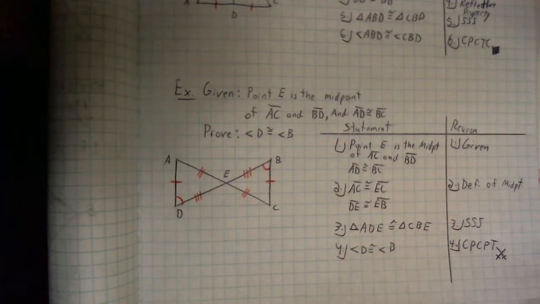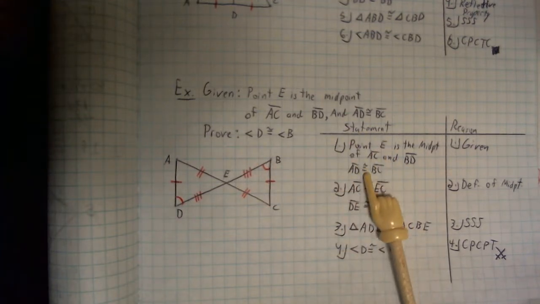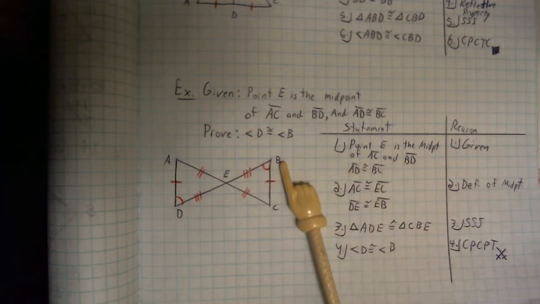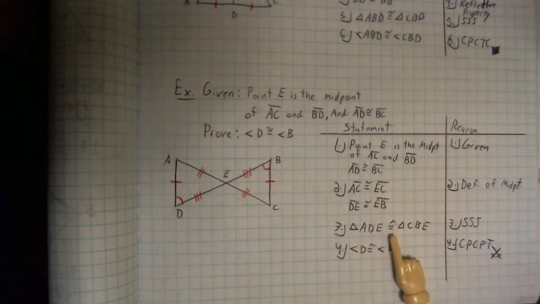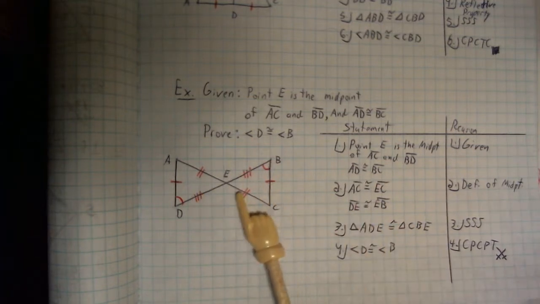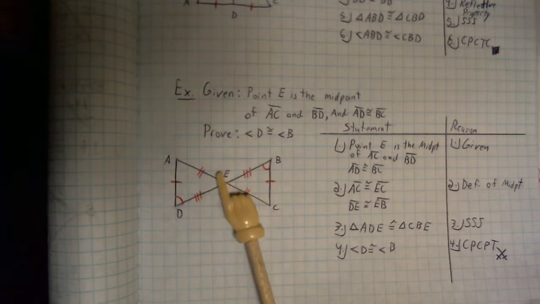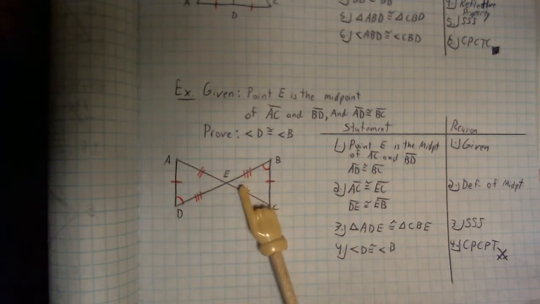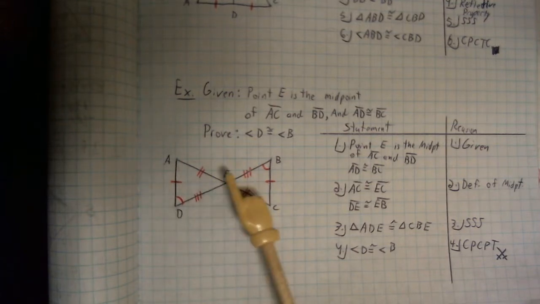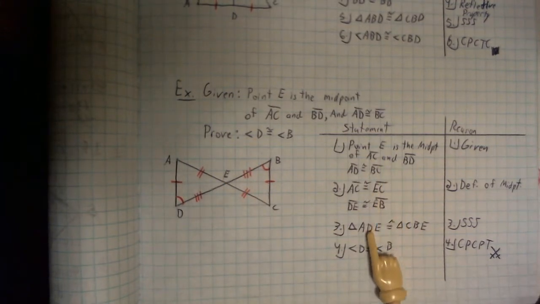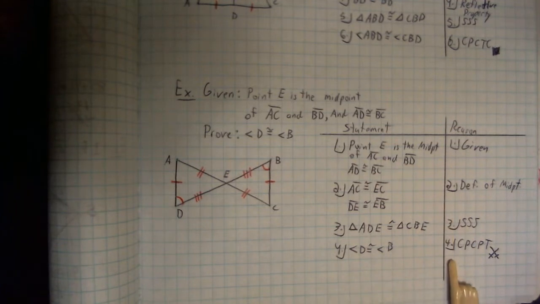I hope that you did alright with this proof. They're tricky, but when you stop and think about them step by step, you mark only the things that are congruent and parallel, if you happen to come across parallel. That will cut down on the confusion and clutter in the picture. But mark the picture, because geometry is very visual, and you want to make sure that you have good visual aids in order to help you explain your thinking and to justify your reasoning.